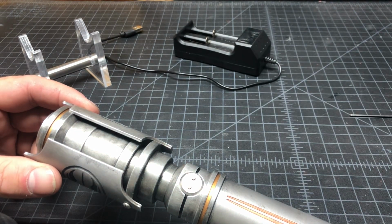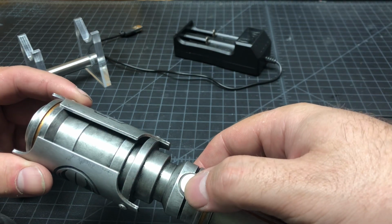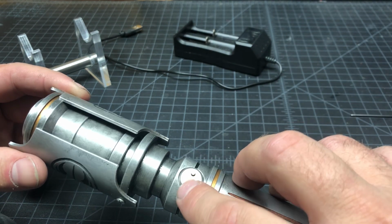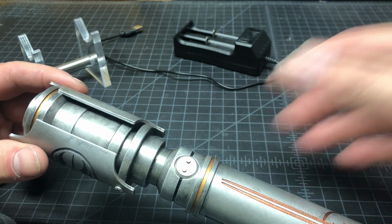Also, there are extra sounds while the saber is on, just like you started the music. Remember, you just held this down for a sec? Well, while it's on, you can do that as well, and it'll unlock even more sounds.